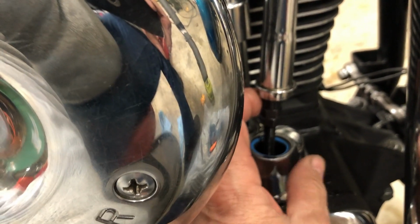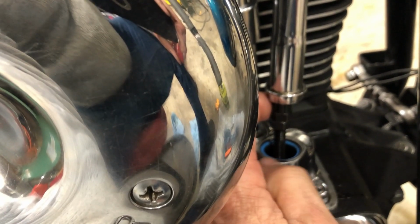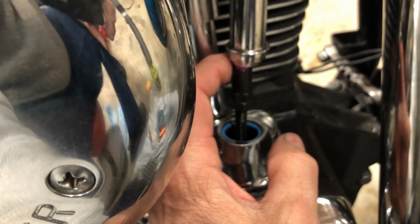I heard what one guy did is he heated. I might put my heat gun on here for a little bit, just warm up the oil in it, see if that'll help leak down. Put this O-ring up here so I don't burn it, but just kind of warm it up. I don't know.